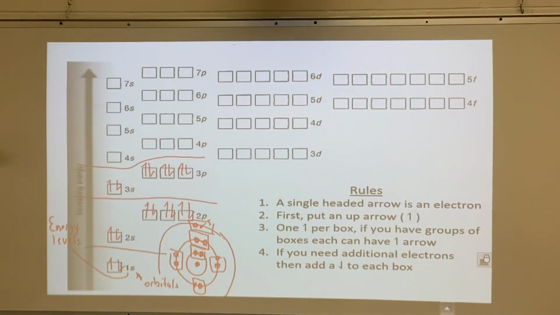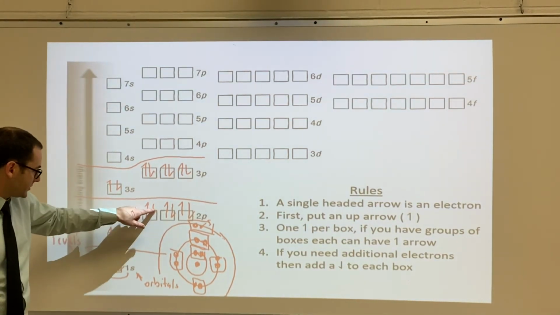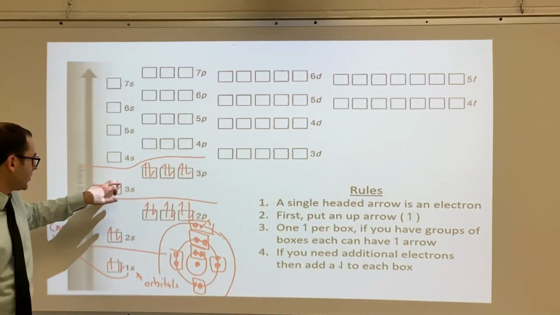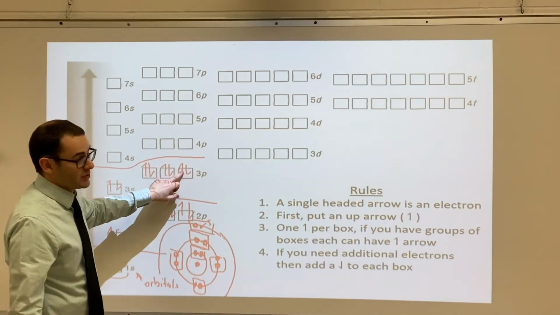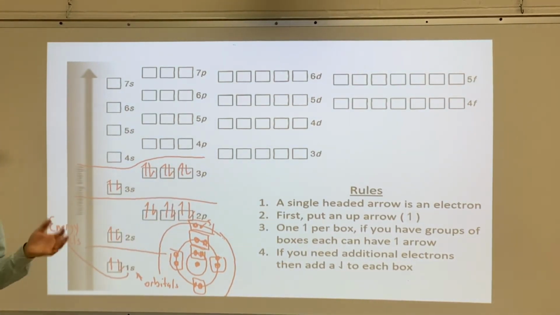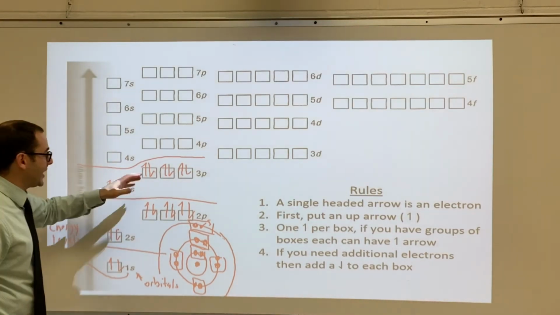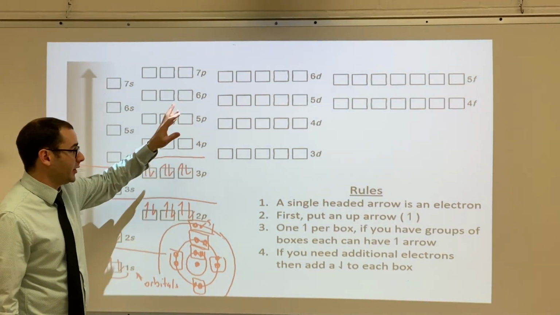Now, how many electrons does argon have? 18. To check, we just count. So we go 1, 2, 3, 4, 5, 6, 7, 8, 9, 10, 11, 12, 13, 14, 15, 16, 17, 18. Okay? So you're always keeping track of everything. All right? And then if we wanted to do like gold, how many electrons does gold have? 79. Yeah, too many, right? But you would just keep doing the exact same thing. You would just keep going and going and going.